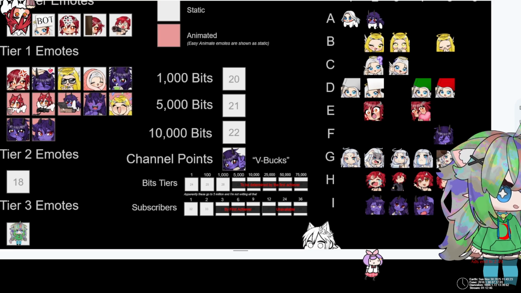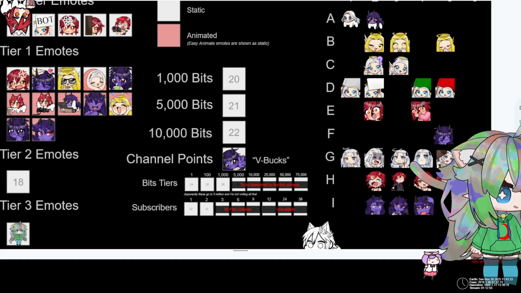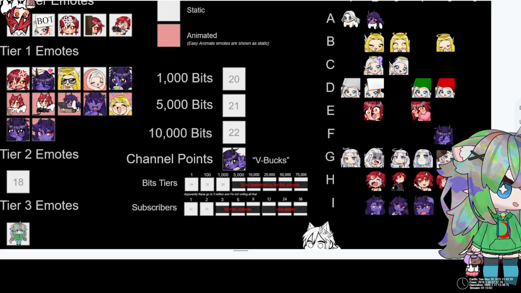Next is controls, which is now set. Work. Set. The big cheer, which is set. And then the 2 laughs and then the AO, which is set. So I need to upload into Easy Animate.